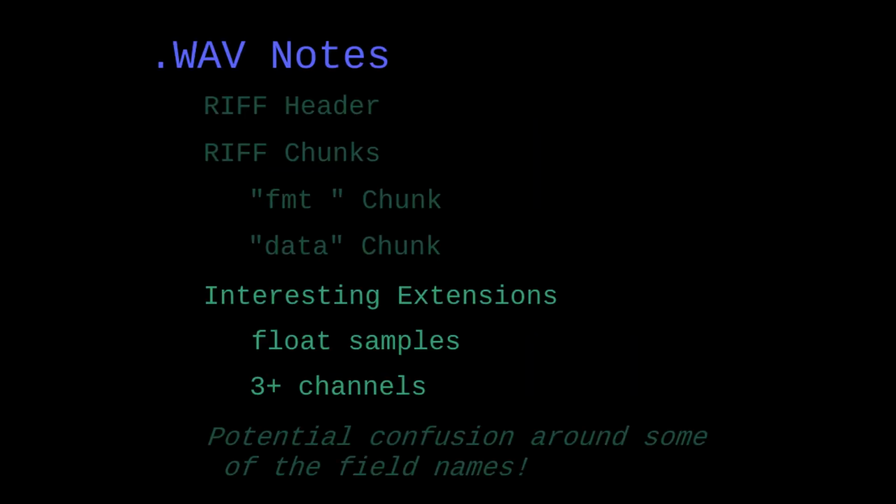And I made these notes a couple episodes back when I saw that there were floating point and other extensions that I might be interested in, just because they seemed accessible to me and maybe potentially useful, and at the very least just fun. So I want to look at extensions for floating point samples and for having more than 2 channels of audio in a file. That sounds like an interesting topic to go into.